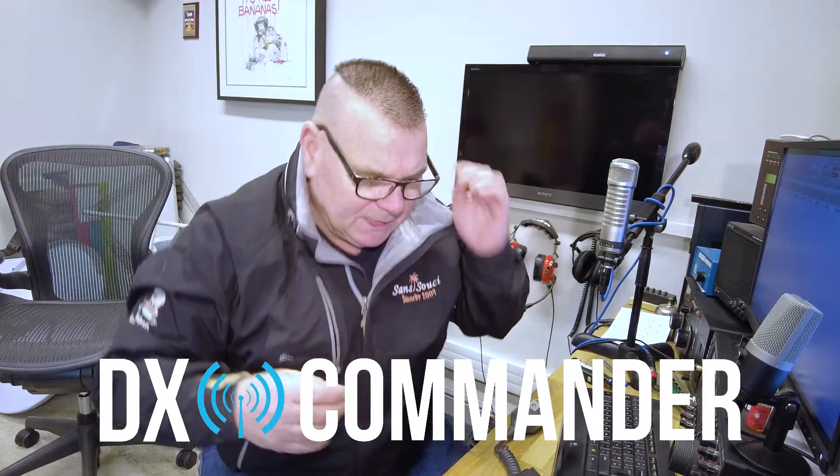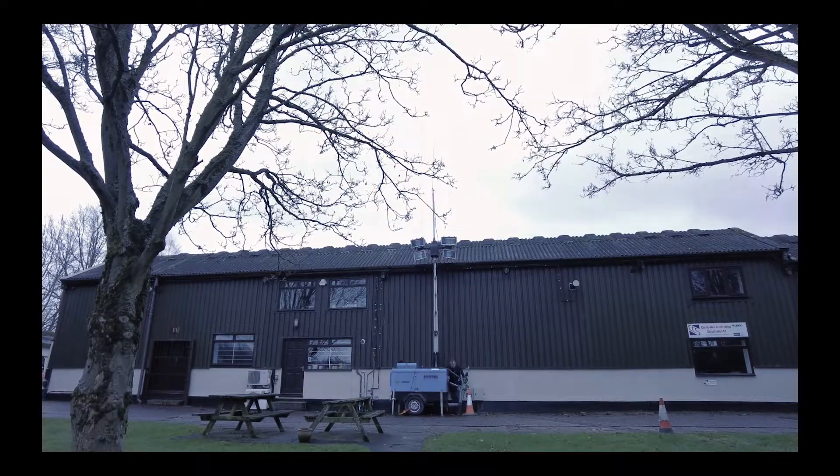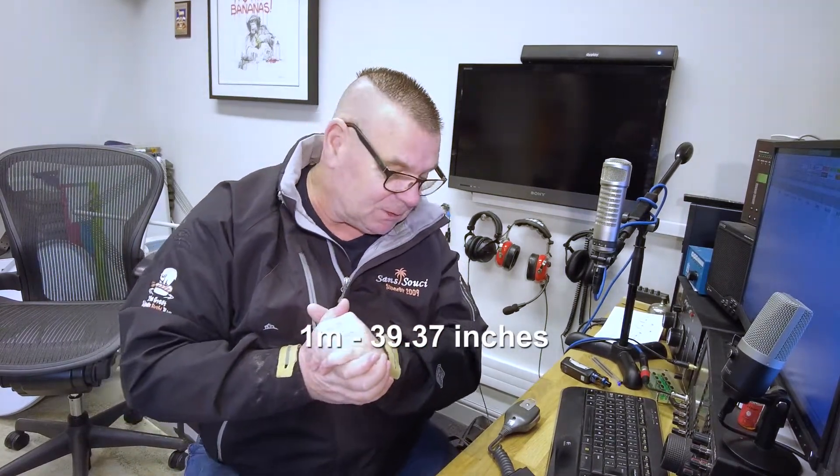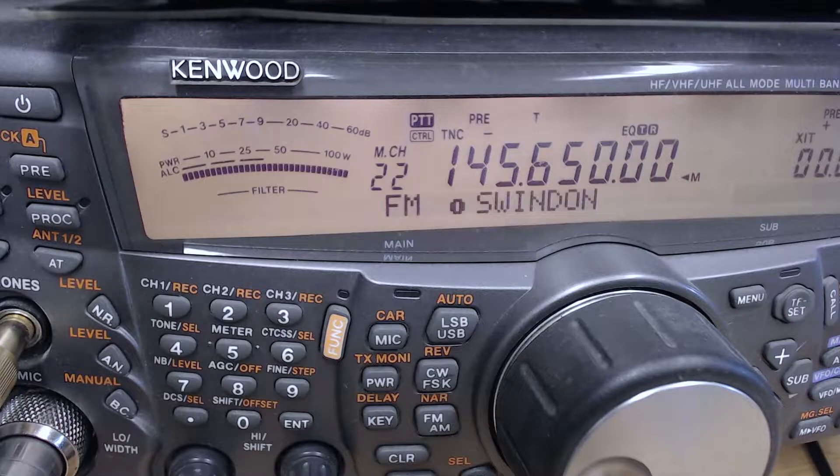It's quite amazing actually because I don't know anybody who's done this experiment literally 40 inches, one meter at a time, seeing what effect it has on VHF. Let's raise it up again. Outside ladies and gentlemen, I've got a fantastic interesting experiment. We've got a hydraulic tower with a two-meter VHF antenna — it could be a TV aerial, it's all proportional. We're going to increase the height of this antenna by one meter at a time, just over three feet, and datum that across a number of repeaters that are known.